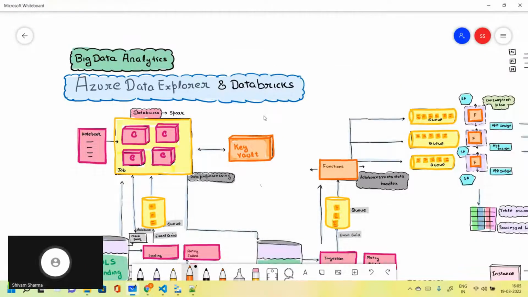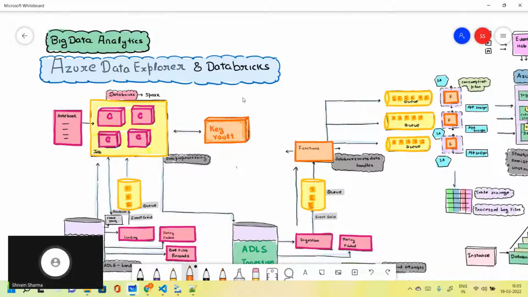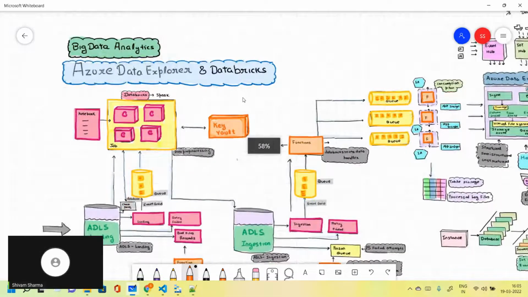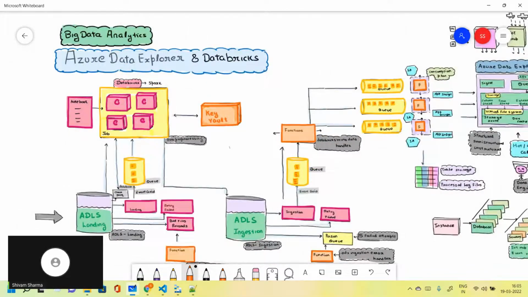The session might at times be a little overwhelming because we will be going into technical depth as well, and we will also understand the various concepts. There are a lot of things to understand in a shorter span of time, and the session will run for the next 90 minutes, including the Q&A. Keep on asking your questions, we have the chat window, and we'll answer your questions along the way, and also after the session or at the end of the session. So this is something which we are going to talk about.